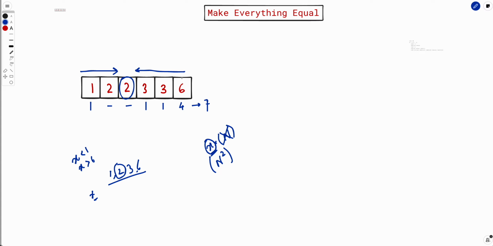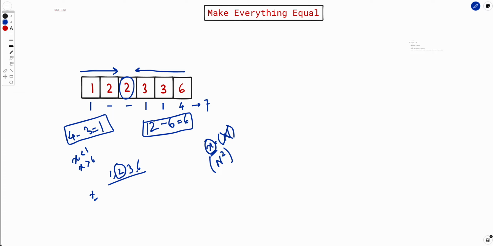Basically, we need to understand which elements will be subtracted from and which elements will be added to, so we need to keep these two things separate. In this case, we know these three elements will be subtracted from. The sum of these three elements currently is 12, and we want the sum to be 6. So in total, we require 6 operations to convert everything to 2. Now for the left part, the sum is 3 and we require the sum to be 4, so we require exactly one operation to convert everything to 2.